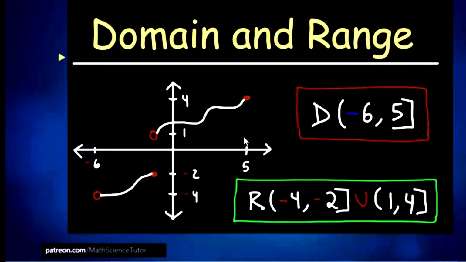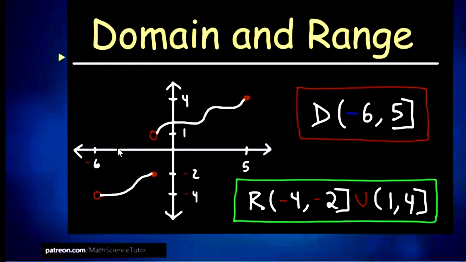Now let's look at the domain of our function, or how our graph is behaving along the x-axis, or how your puddle of water that you spilled is behaving along the x-axis. We can see that the outer edge of that spill, its lowest point when you're considering the x-axis, is at -6, but it doesn't include -6 because it's an open circle. So you can think of the edge of that spill very close to -6, but not quite touching it. So we're going to represent that with parentheses. And so the lowest portion of our graph is at -6.